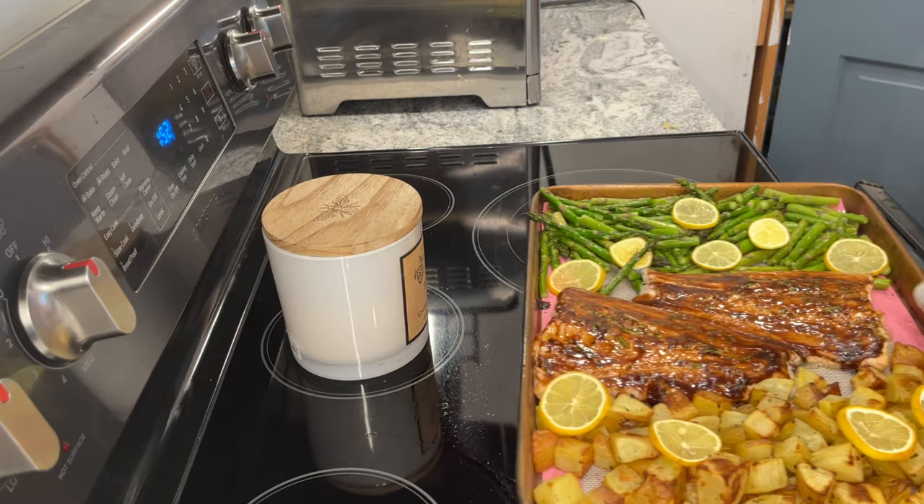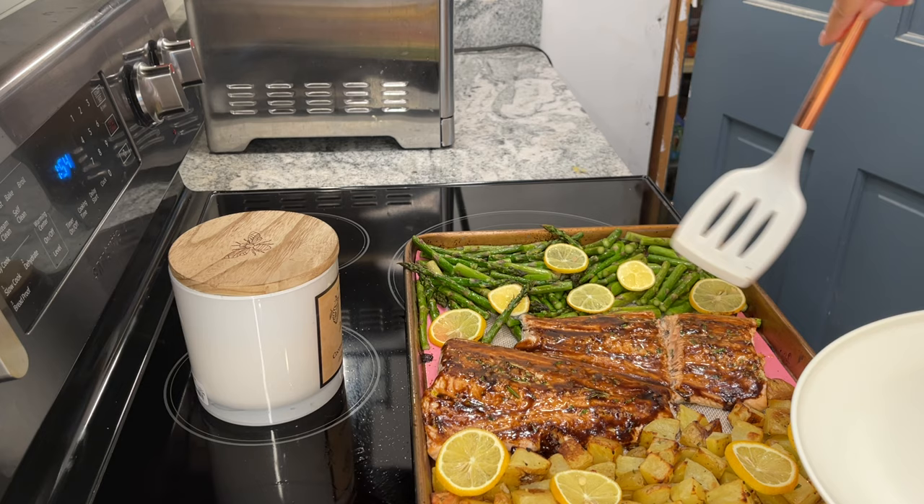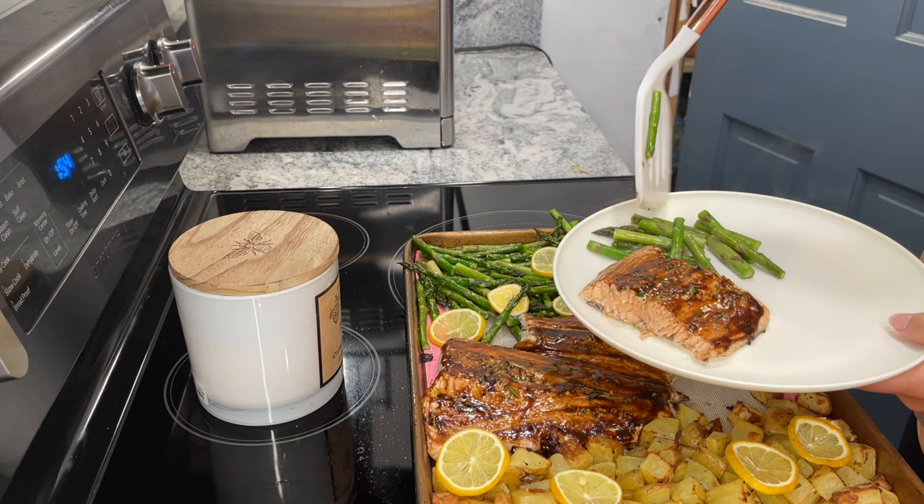And here's the finished product. This was so amazing and delicious. The whole family raved about it and I just love that it's really healthy too — such a nice summer meal, so fresh and light. It was great because the kids had had salmon before and didn't like it, but this time I think because of that balsamic glaze I really got them to try it and they said it was quite good. It felt like a huge win for our family.